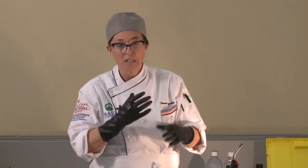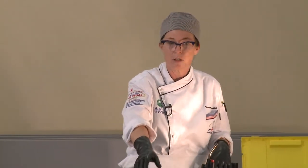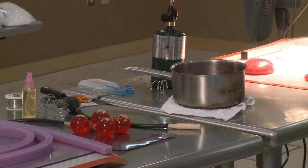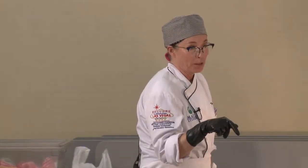So it goes through the system. They use it for diabetics because it goes through the system not as a carbohydrate. It goes through as kind of like fiber. So you have to be careful if you're eating a lot of the sugar-free stuff, you catch my drift? Okay, so be careful. But that's why we can use it for sugar.